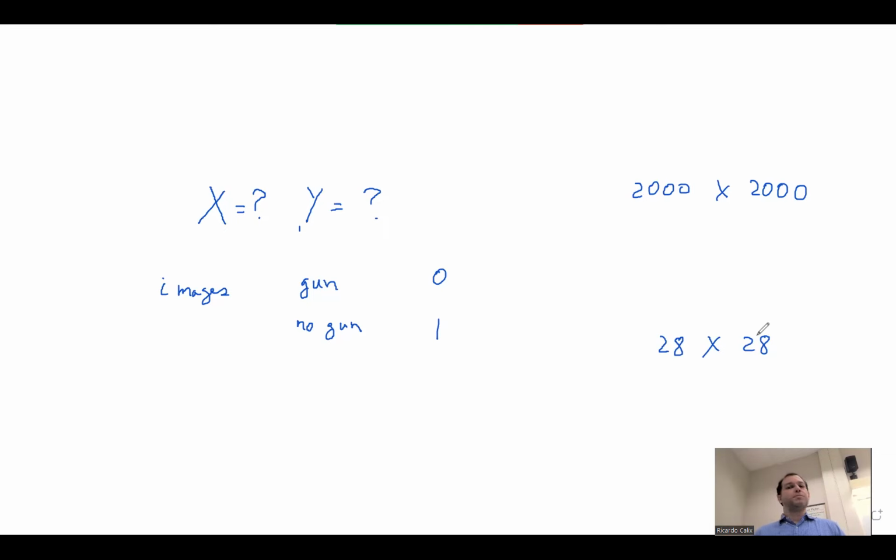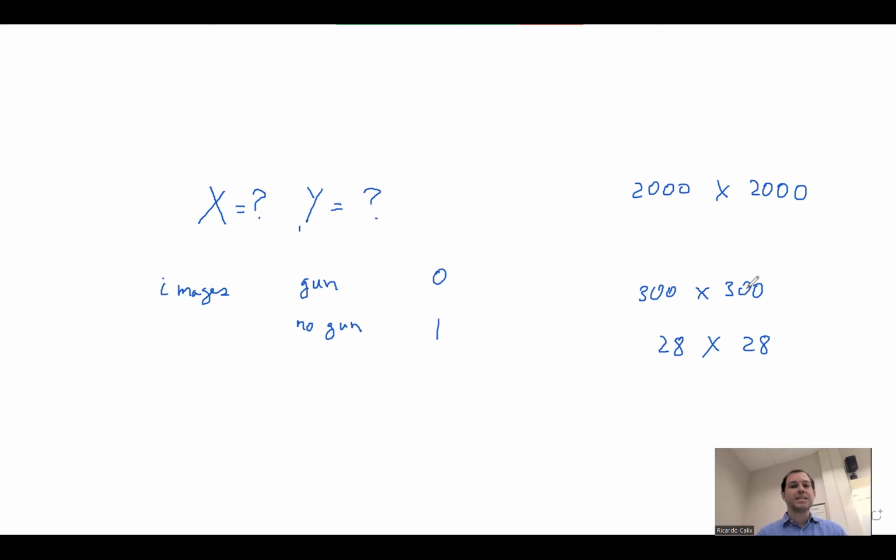So what's a recommended size nowadays for an image? Probably no more, I would say, than 300 by 300. Because otherwise, you start to get into problems that your GPU just takes forever, or it runs out of memory, so it makes your life miserable, right? And sometimes you don't need such a big image. So start smaller, and then you can always write your code in such a way that it's very easy just to say, okay, now make it 500 by 500. Let's see what happens. But start at 100 by 100.